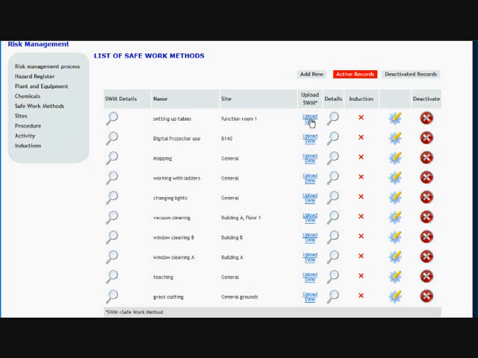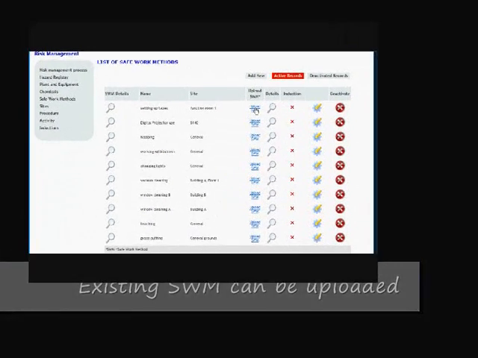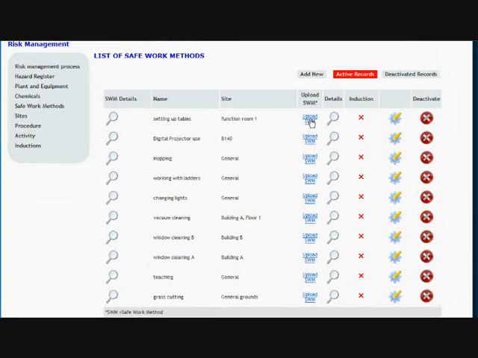They might go, well, we've already done these, why do we have to do these again? So you say you don't have to, so we'll just PDF that and upload it right next to each other in the program. Whether that safe work method needs an induction will be highlighted here, and you can go back and edit the safe work method statement or edit the activities entered.